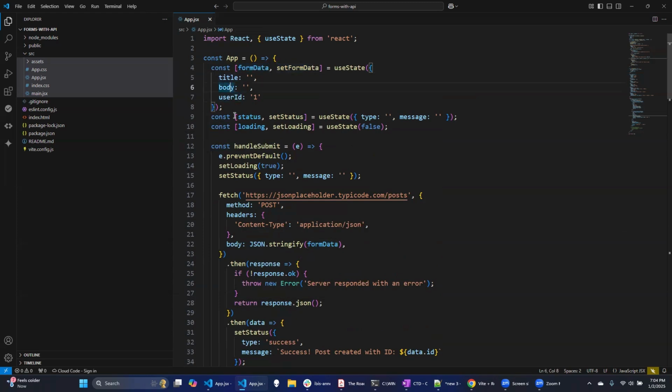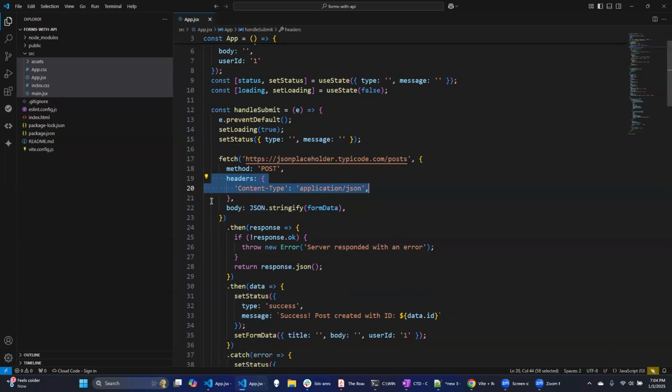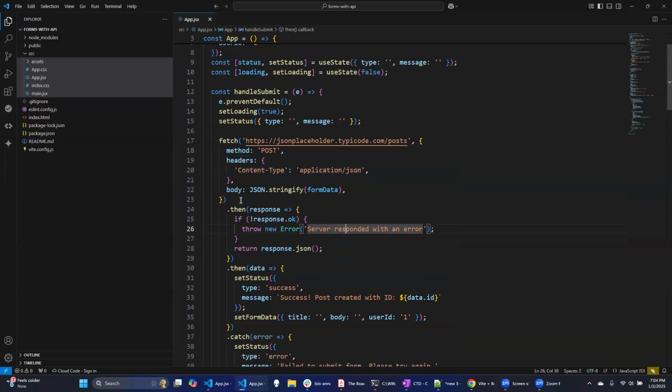And then, instead of doing nothing, we use the same fetch function to create the post and save the information to the API. And then we read back the response.